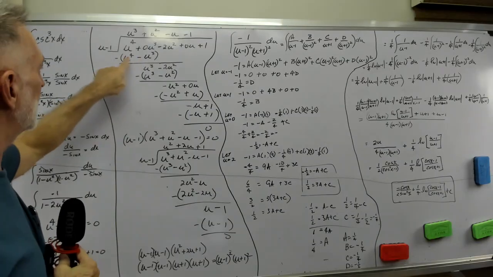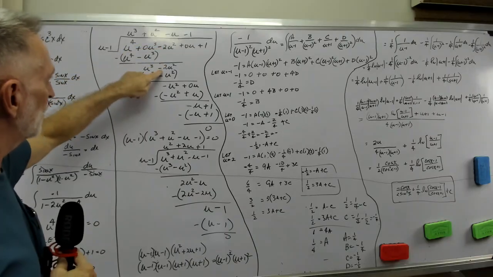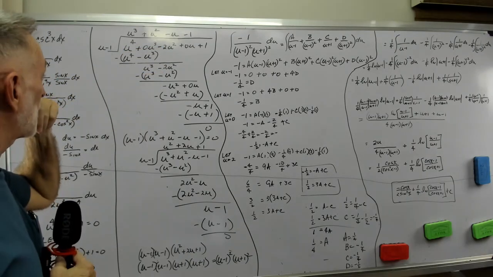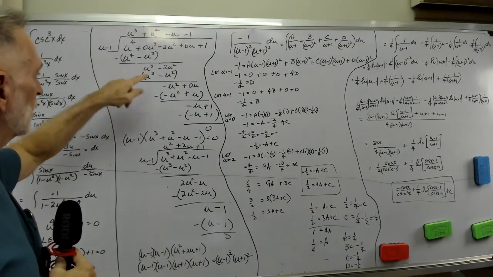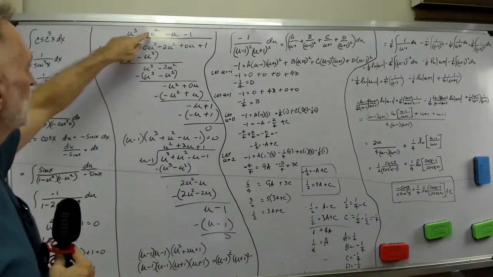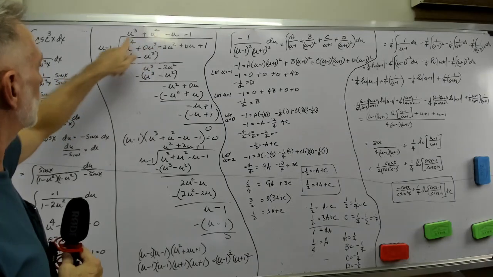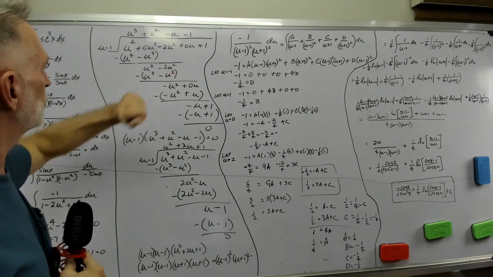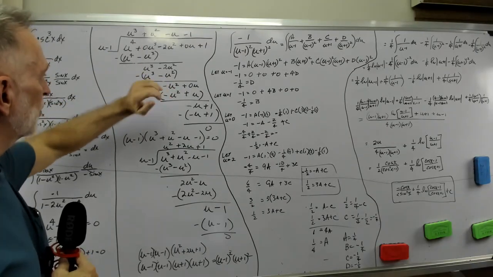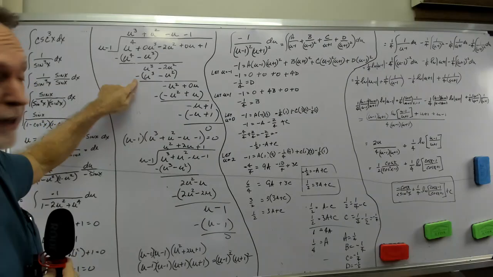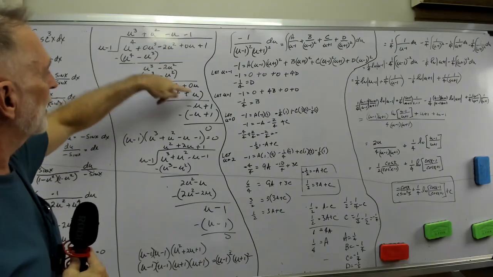0 minus a negative is plus a positive, so that gives me a u cubed. Bring down the negative to u squared. U squared times u gives me this u cubed. U squared times the negative 1 is negative u squared, sorry. Again, parentheses around it because I'm subtracting. And that ends up giving me negative u squared, bring down 0u.